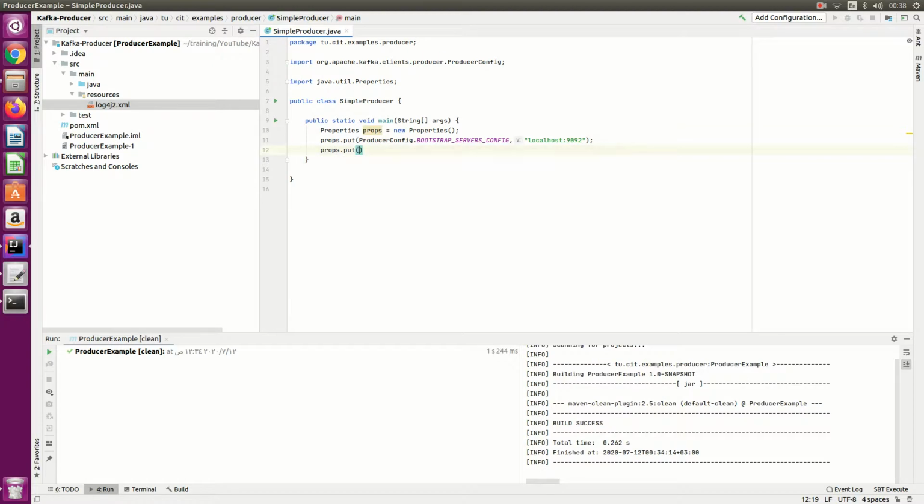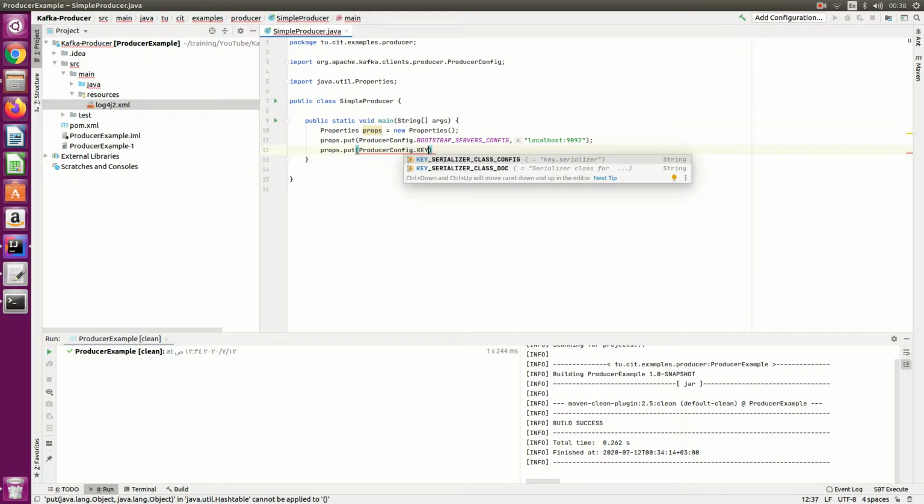dot put ProducerConfig dot KEY_SERIALIZER_CLASS_CONFIG.